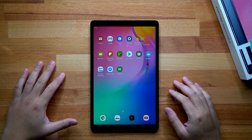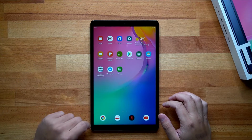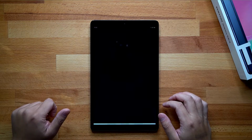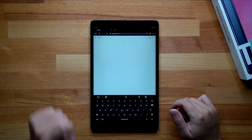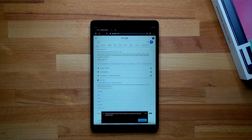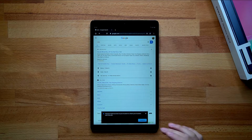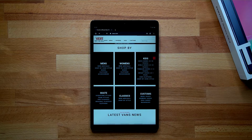Now let's jump into some of the apps here to see how fast it loads up. Let's go ahead and jump into Google Chrome and Google something real quick. So let's go to the Vans website. It doesn't take much time to load up, as it shouldn't. This is a great processor for light work like going on Google or watching some videos. So that isn't any issue. Let's jump into the website itself and see how fast it loads up all those images and content.